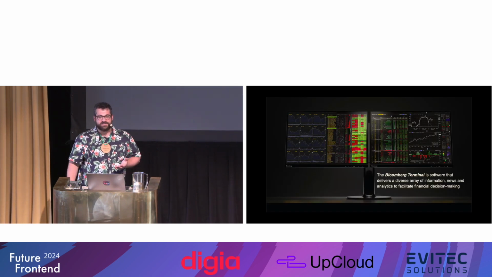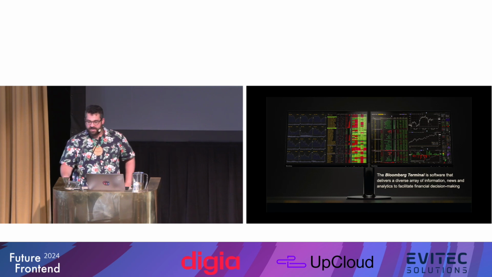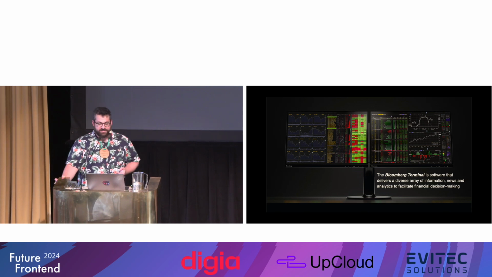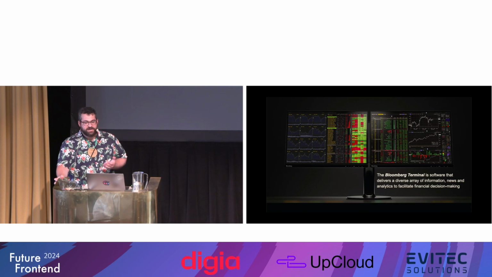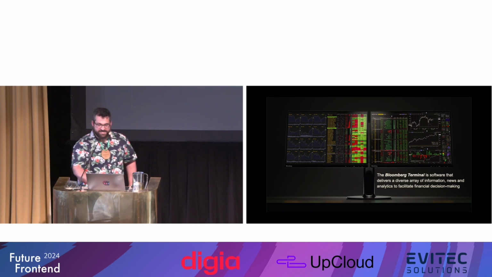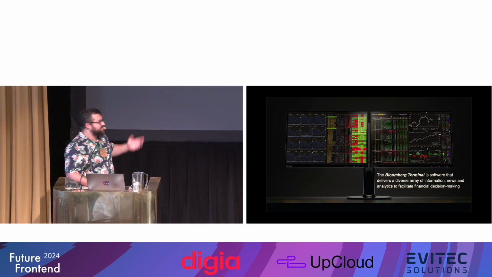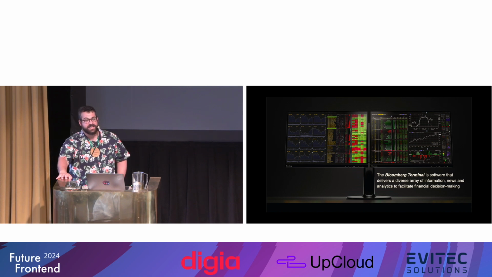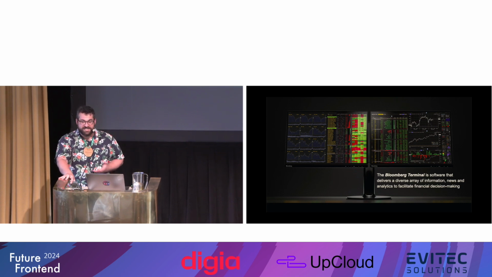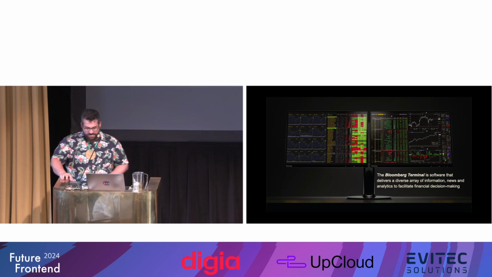The Bloomberg terminal is a piece of software that lets financial industry professionals get information about financial markets to help facilitate decision-making. It has a very complex UI, and internally, it's based on Chromium. So even though it's not a website, a lot of these important web front-end techniques are still relevant.